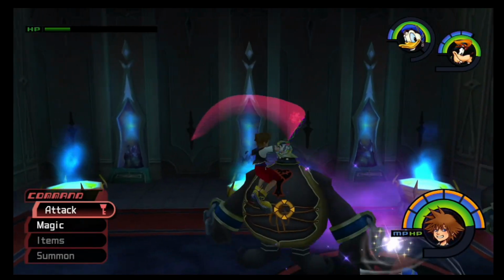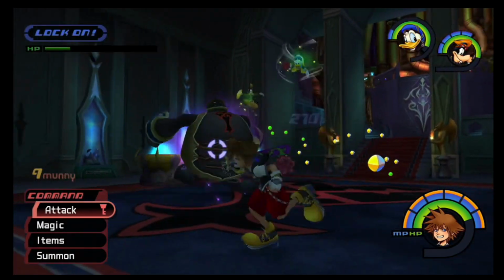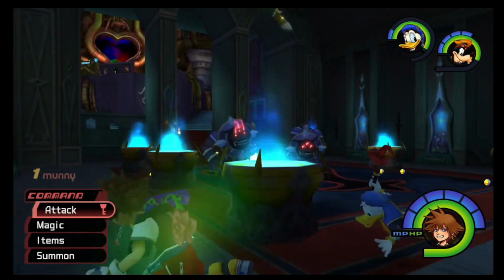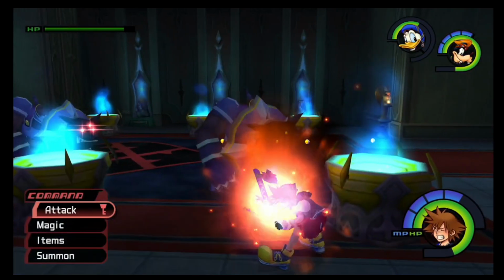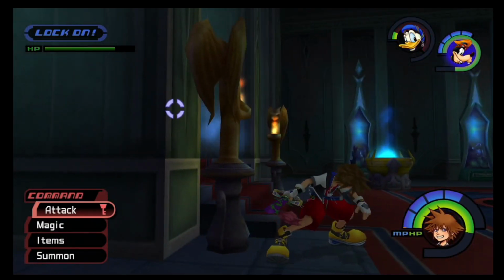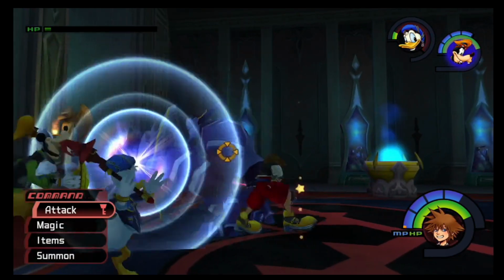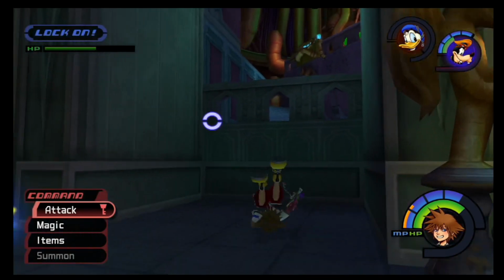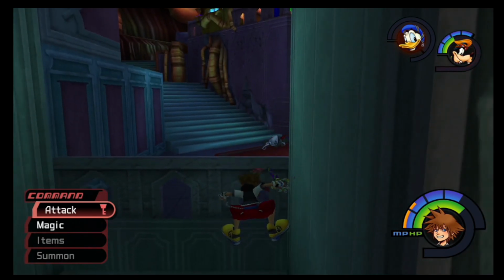Now, in order to keep him spawned, we do need to keep another Heartless in the room, so I'm trying to avoid killing these other two. There he is. Very fast. And he hits very hard as well, as you can see. Got him. He's revealed himself.